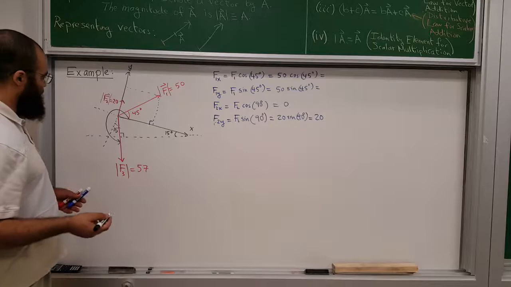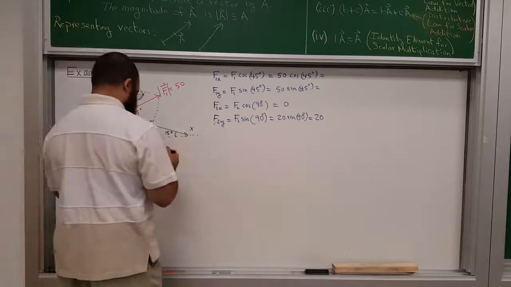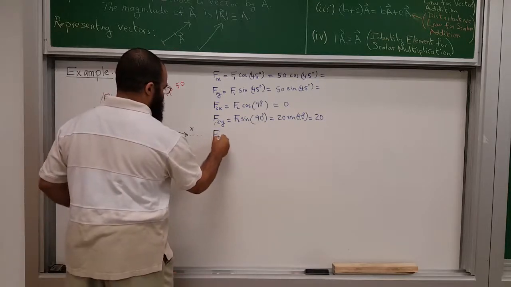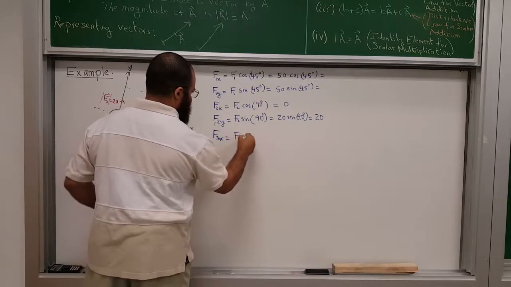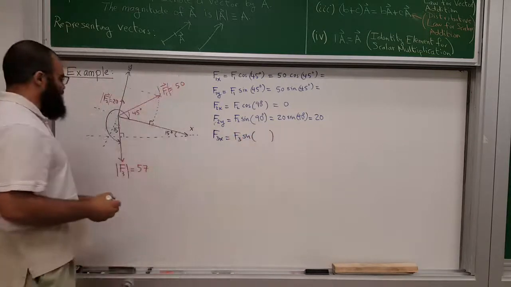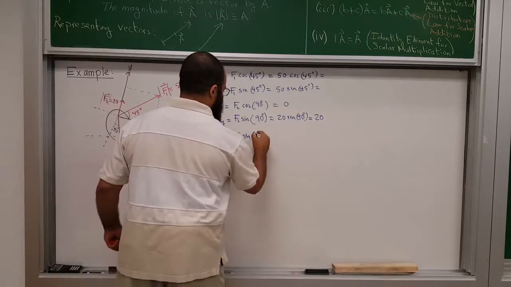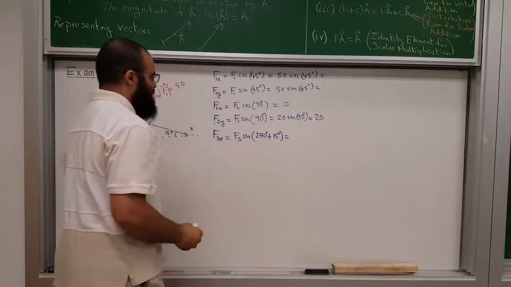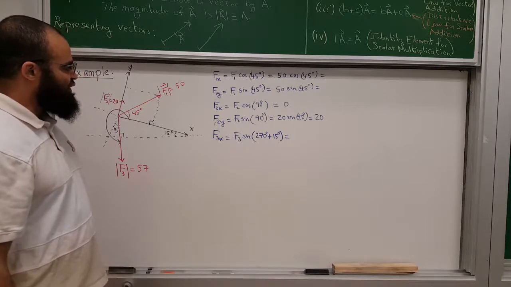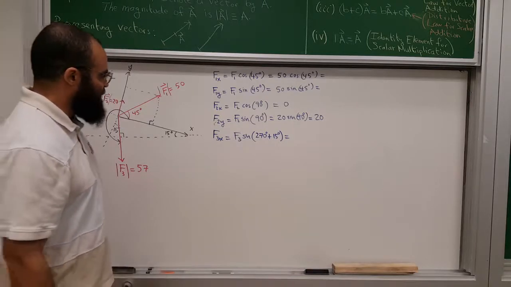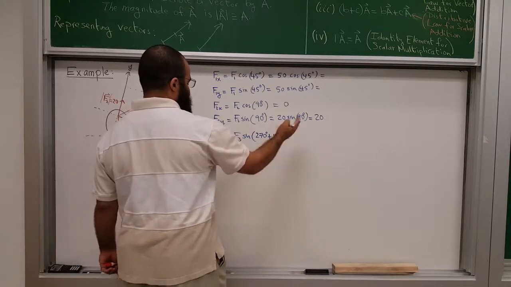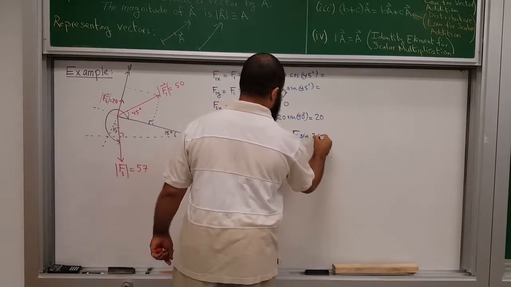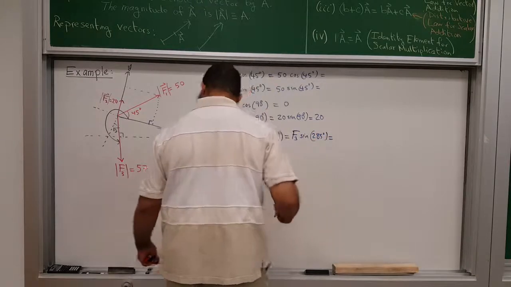So you can say it's simply, let me write it and then I will comment on it in a moment. So I would say F3 x component will be F3 times the sine of the angle it makes with the x-axis. The angle it makes with the x-axis, again, is 270 degrees plus 15 degrees. And that turns out to be the same as the sine of 15 degrees. So if you add 270 using trig, or just plug in 285, it would be F3 times the sine of 285.